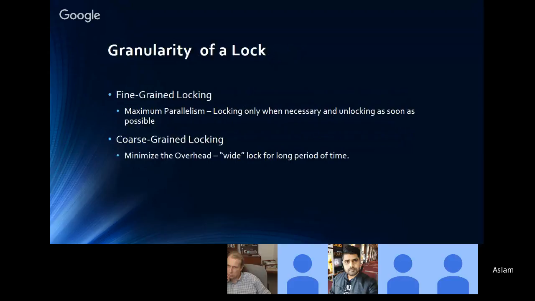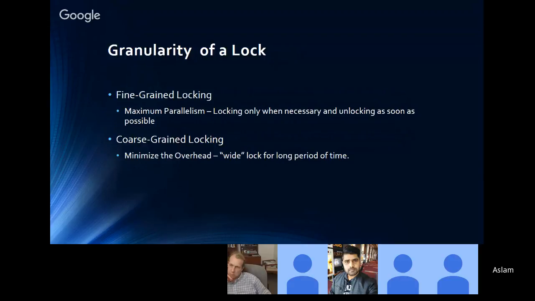Granularity of the lock. This basically says what level of lock you're placing. Just like it says, a lock can be on a full system or a full file, which is called a coarse grain lock, or you can have a fine grain lock, which is specific. It could be just a row, or a small file, or something like that. The whole difference is this: with fine grain locking, you maximize the parallelism.